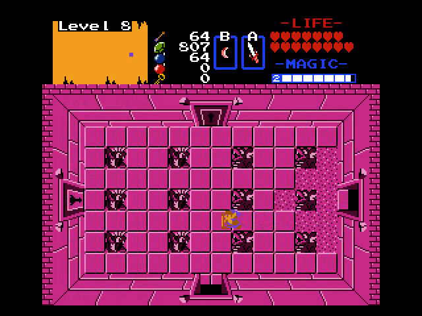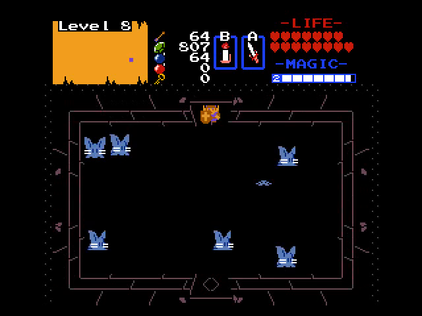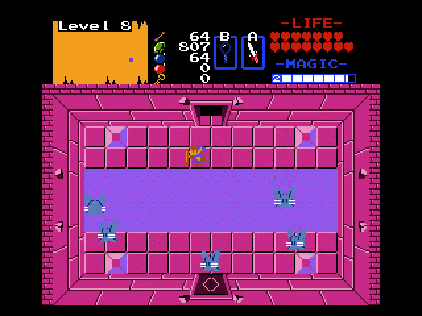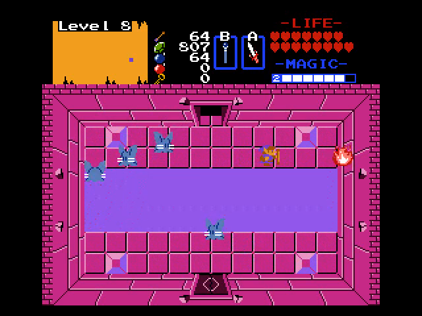Again, I might split this into two parts. This is the main path, obviously, so that's going to be probably a whole separate part, and then the side paths are going to be the first part of this place. I don't think the magic wand takes that much magic, so it'll make life a little simpler to get rid of these holes.